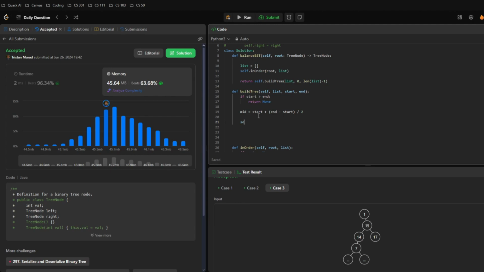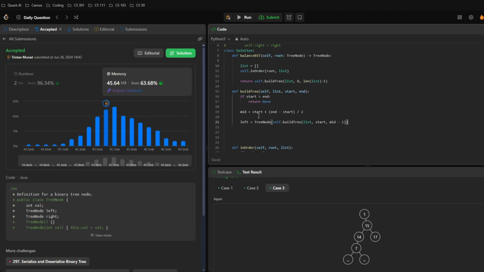So what we're going to do is return self dot, we're going to define a new node. So left is going to be equal to tree node, and the tree node is going to consist of self dot build tree list, comma, the start, and the end is going to be mid minus 1.